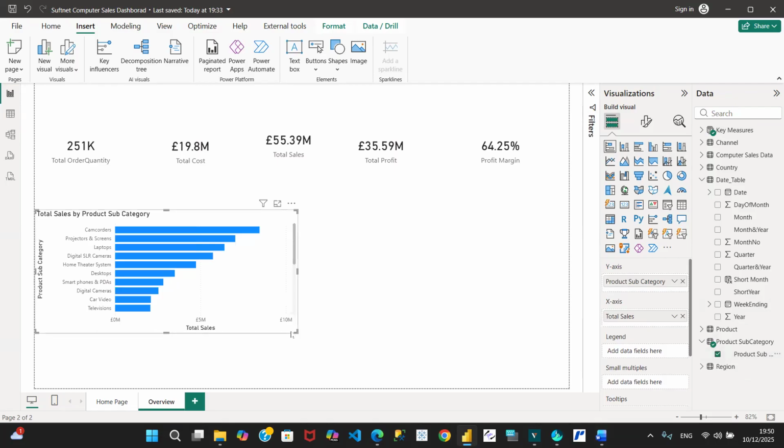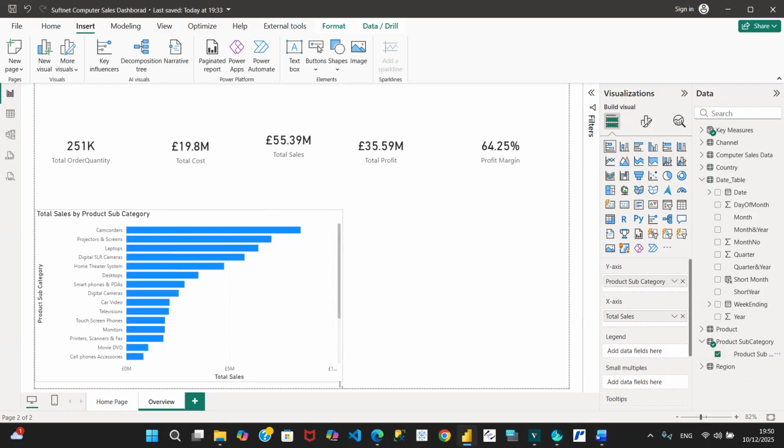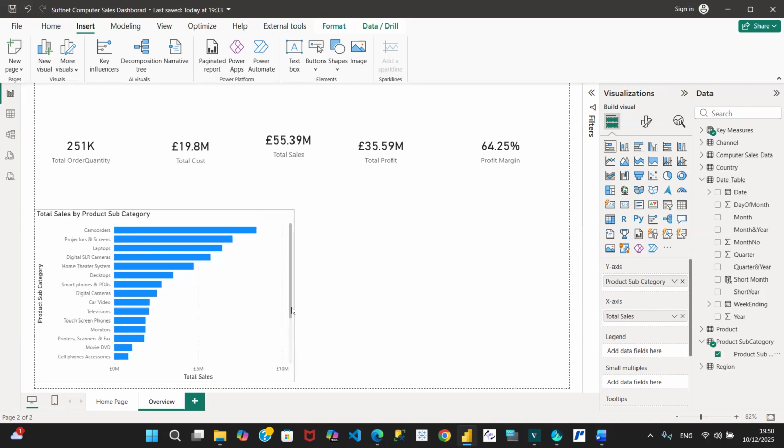We can easily see the product subcategory giving the highest sales is the camcorders, followed by the projectors and screens, followed by laptops. The top three we can easily see as the first three there. That's why this is called a comparison analysis, because you can easily compare between the categories.